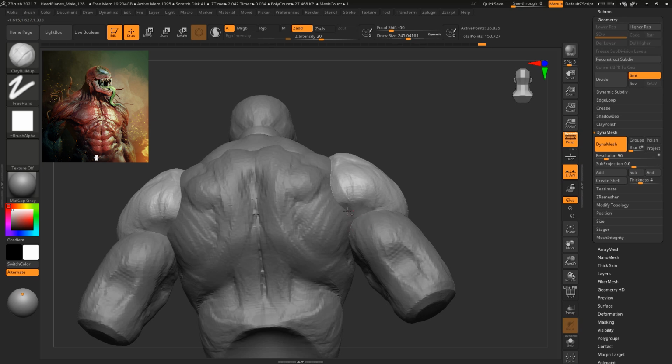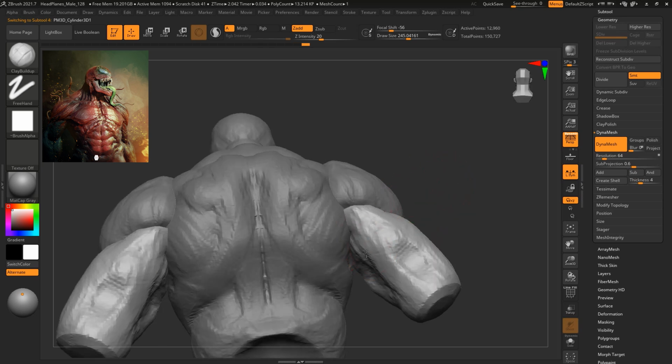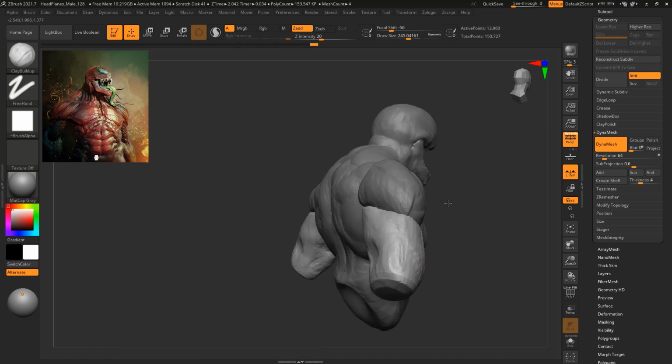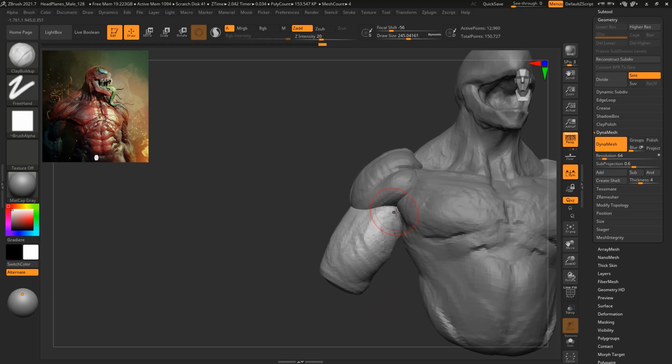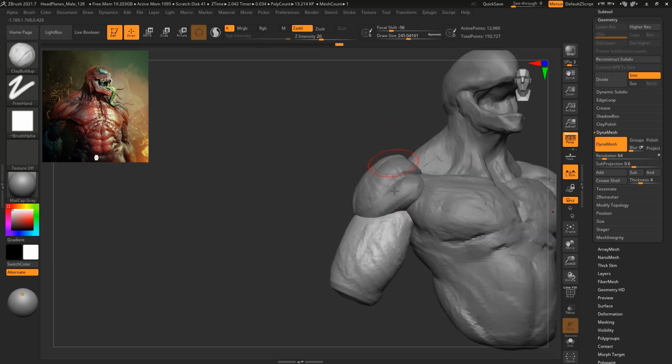This muscle will come up in here, and tuck in underneath there, and then this muscle will tuck in underneath the deltoid.